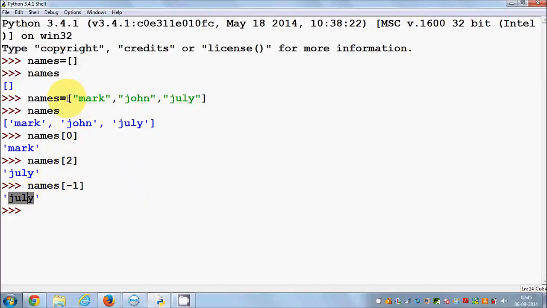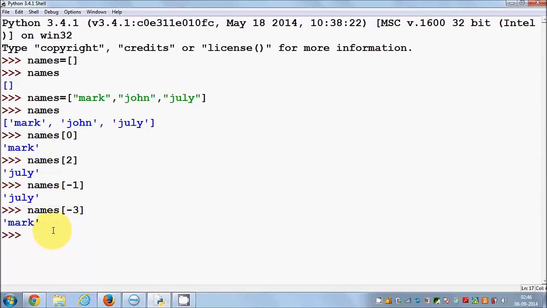So always remember, if you want to have the forward index, just start from 0, 1, 2, and if you want to have the values from the backward index, you start from -1, -2, -3, and so on. For example, if you want to call the name Mark, you just need to give names and the backward index -3 and you get Mark, right?